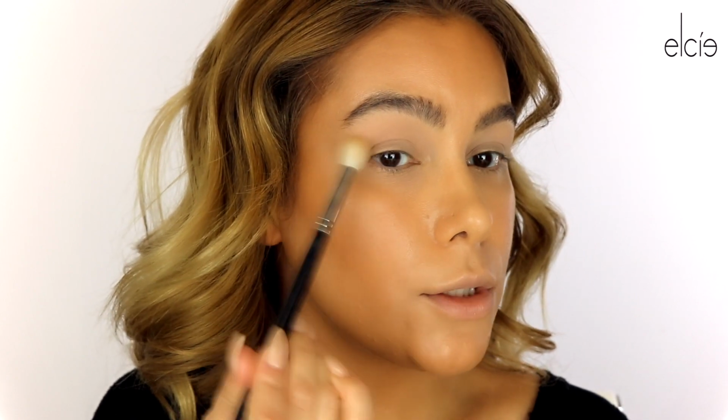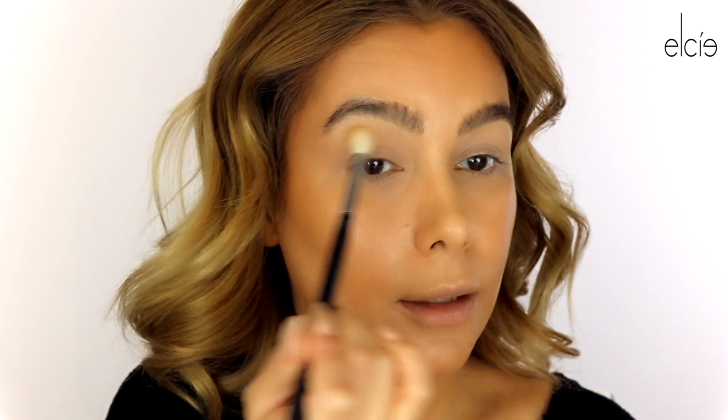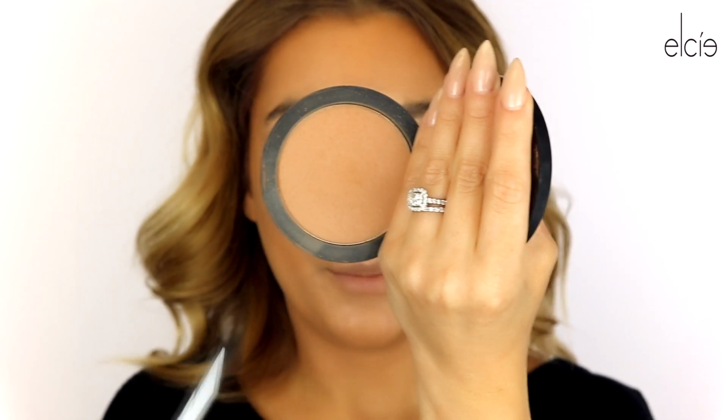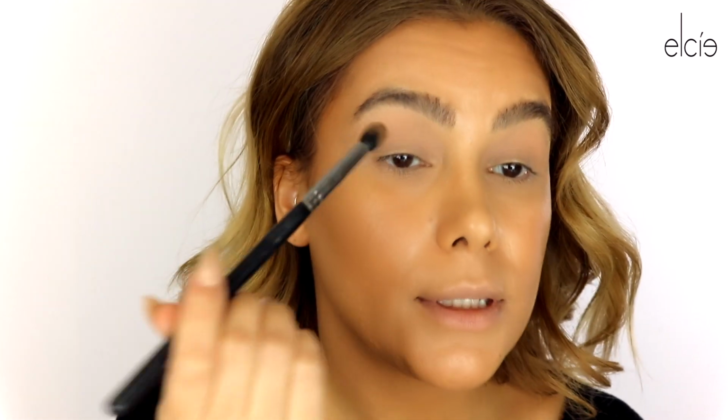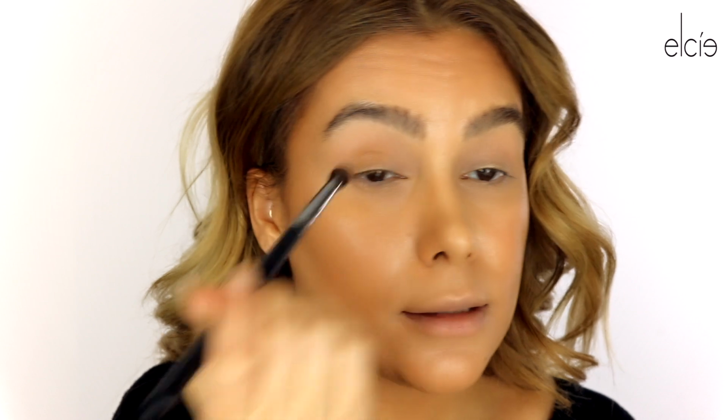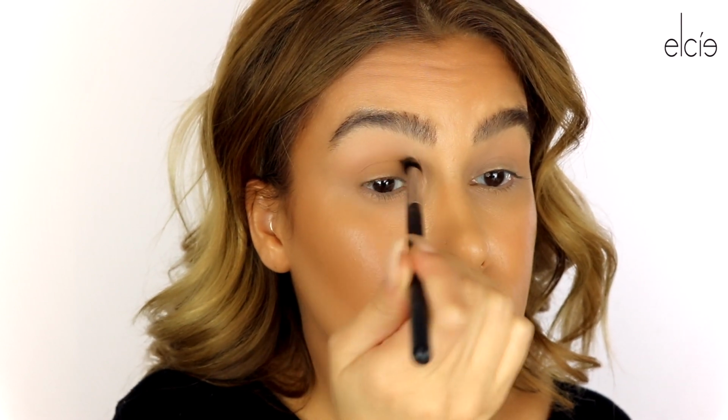I'm gonna drag it out just a bit. Again, because we don't want any harsh lines anywhere. We want everything to look very soft and natural. Now I'm gonna dip into the medium shade with a smaller brush and focus it a little bit more concentrated just on the crease. I'm not gonna blend that out too much.